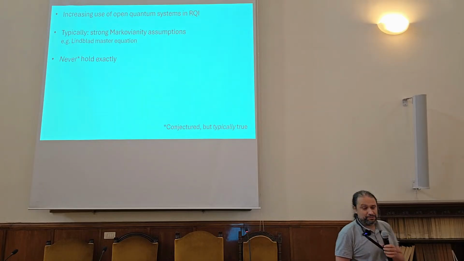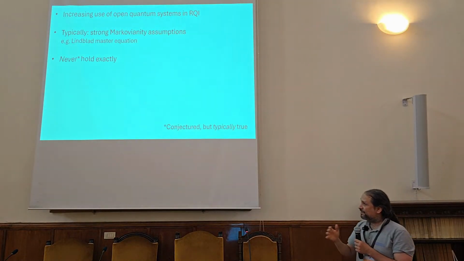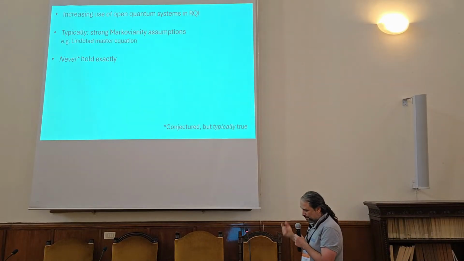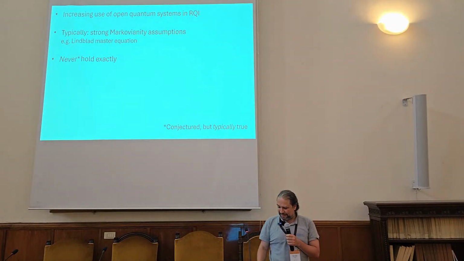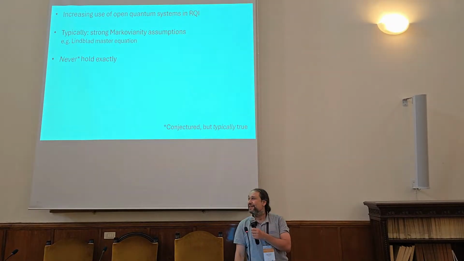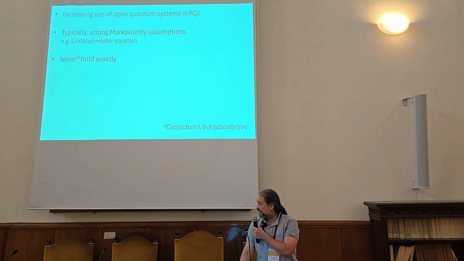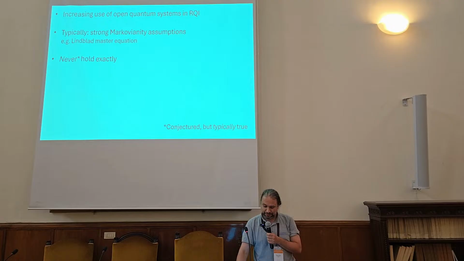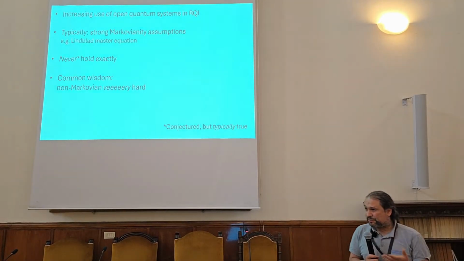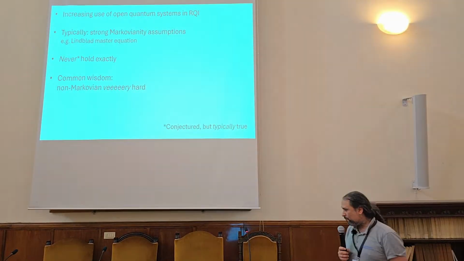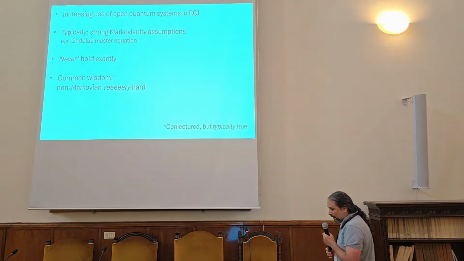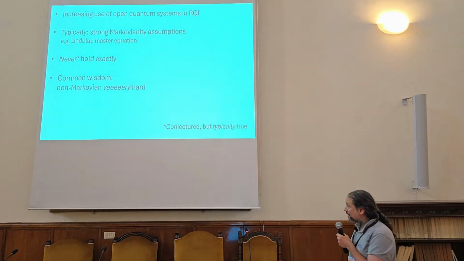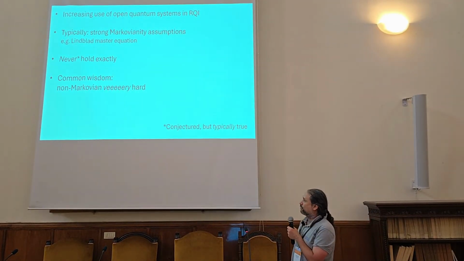Now, we had some discussion. There are some results, actually, that these assumptions are never precise. I don't think there is a very broad theorem that states that, but typically, and the word typically is very up to interpretation, they are never exactly true. They are approximations. And why do we do this approximation? Sometimes we have a good feeling why they're valid, sometimes we don't. The common wisdom is that if you want to go beyond this approximation, things become really, really difficult. You don't know what to do.